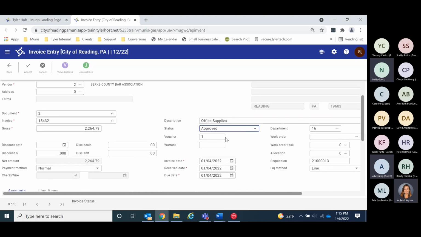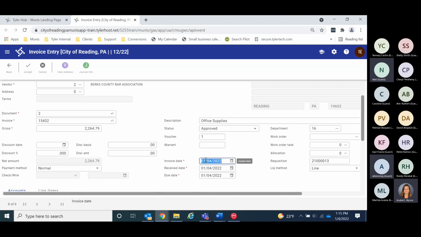Then we have our status, approved. Voucher number is another way to group your invoices together. So if you had invoices even within a batch that you wanted to group together, they were all on one voucher from the same vendor, you can use this voucher number. Just make sure that all of the invoices that you want grouped together share the same one. And you'll be able to run a voucher report based on this. That is an optional field, so if you're not using that, you can keep going. Warrant, again, you don't have to worry about. That is something that John will assign at the time that he goes to cut the checks.